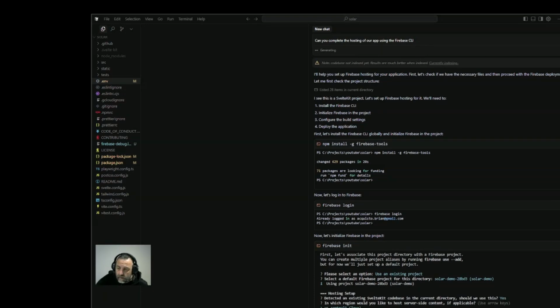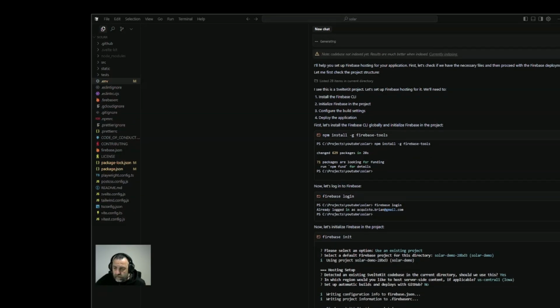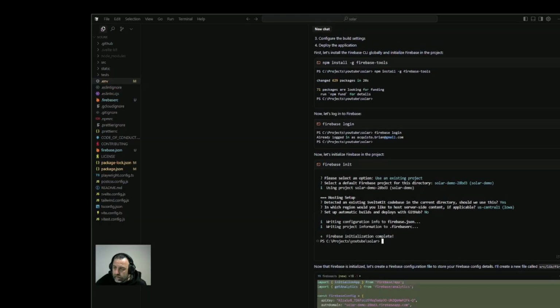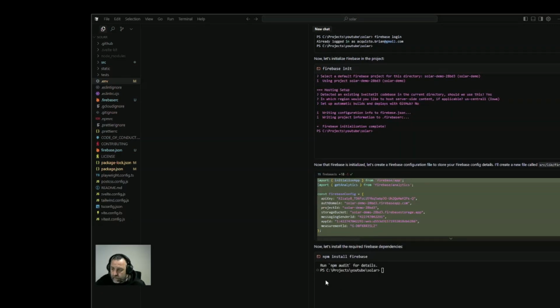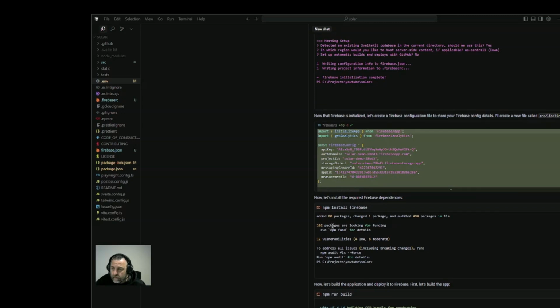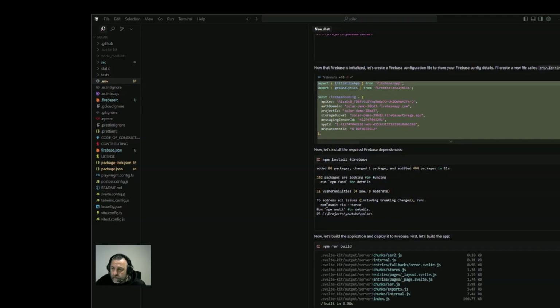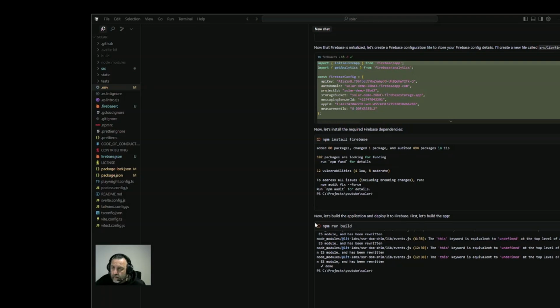And I'm going to go with central. Default is no. And now the Firebase is there. It'll create a new file, Firebase TS. We're going to accept it. That way we'll save the code here. Install Firebase, that's going to keep going. Added packages, changed one. Now we're going to run the build, and now we're going to do a Firebase deploy.